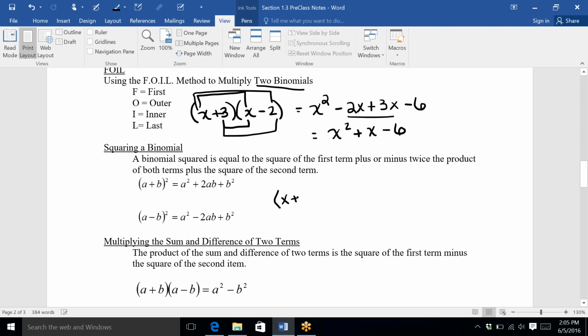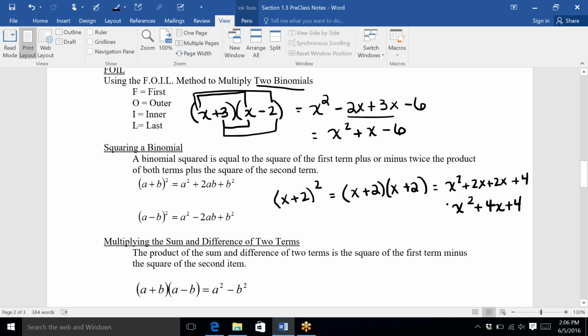If you're squaring, say, x plus 2 squared, that means you write it twice. You don't just square the insides. That's not like what we were doing in section 1.2. In 1.2 we were just squaring everything. What changed is now we have a plus sign in here. So this is actually FOIL, or distributing. So this would be x squared plus 2x plus another 2x for the inside terms plus 4. So notice you get double the middle, and that's what they're trying to point out in this formula right here. You square the first one, you multiply the two things together and double it for the middle, and then you square the last term.